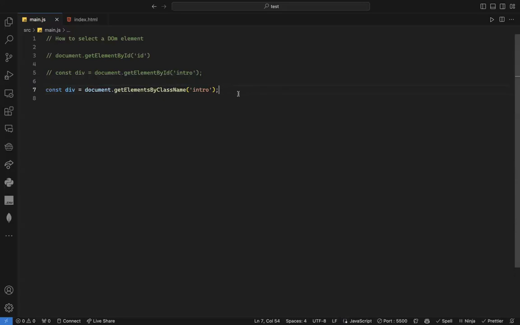Okay, now get element by class name. Now I can use this one, of course, but what do you think it will give me? This method, what do you think it will give me? Of course it's not the same thing, but what will it give me? If I go here, it gives me something different. Can anyone tell me what that is?